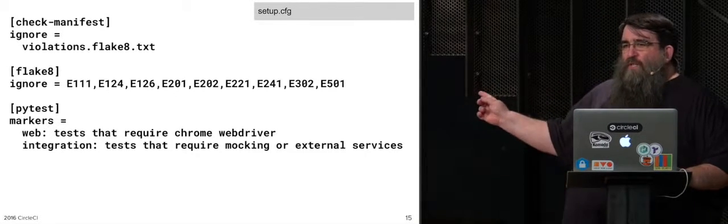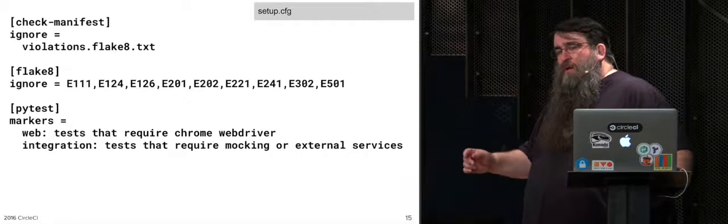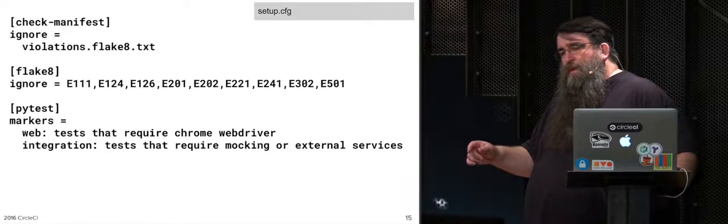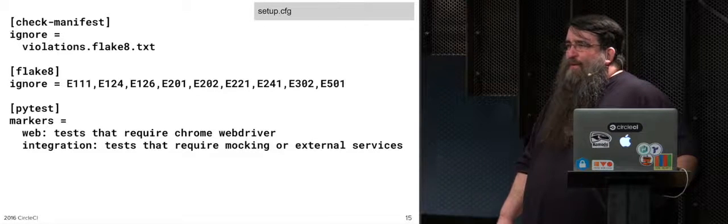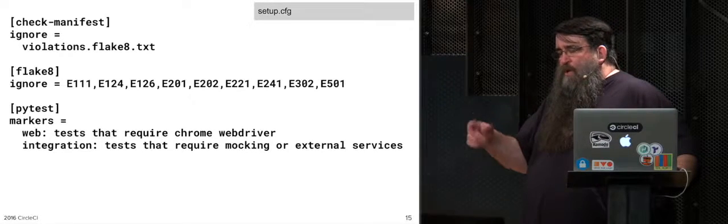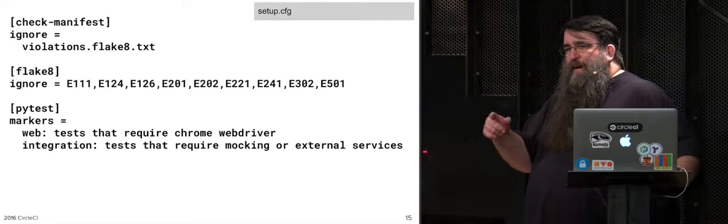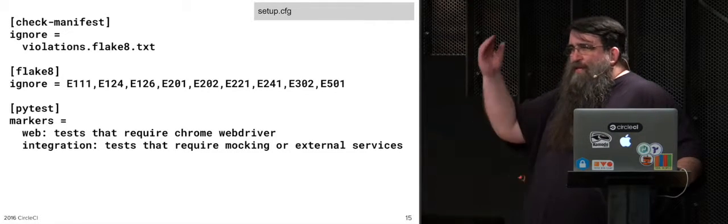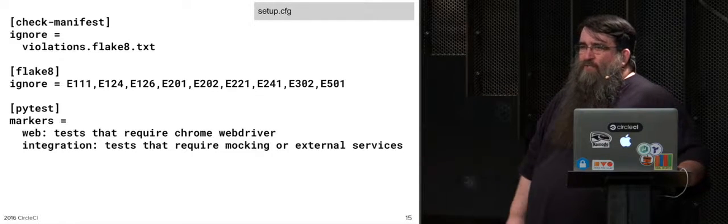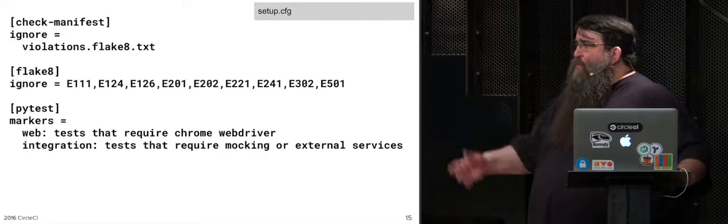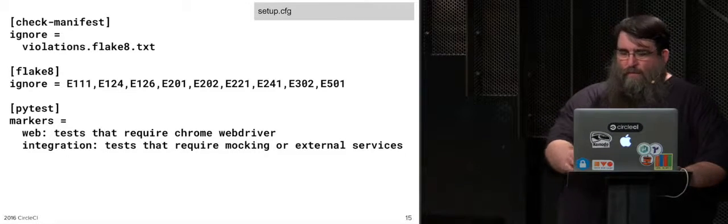The bottom part you see there are markers. We're telling PyTest what attribute markers we're using in our testing suite, so that it will be able to parse the command line correctly, and if somebody runs PyTest help, it'll actually list out the markers that are available. And it uses the setup.cfg to pull that information in so it knows what the configuration is.